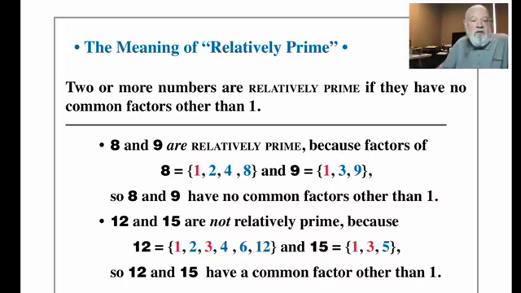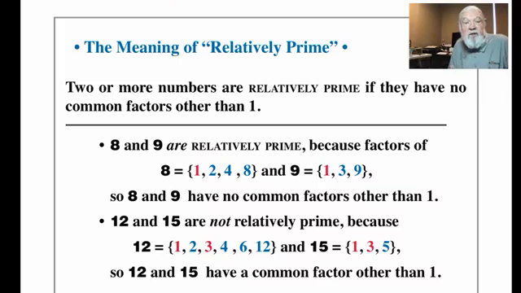So the numbers 8 and 9, neither of those numbers are prime. In fact, if we look at the factors for 8, they're 1, 2, 4, and 8. And the factors of 9 are 1, 3, and 9. So what does relatively prime mean in this context? Well, 2 or more numbers are relatively prime if they have no common factors other than 1. So check it out. These are the factors, and the only one they have in common is the one in red, and that's the 1. So that means that 8 and 9 are relatively prime. That is, they have no common factors other than 1. And interestingly, there's no requirement that either number be itself prime.